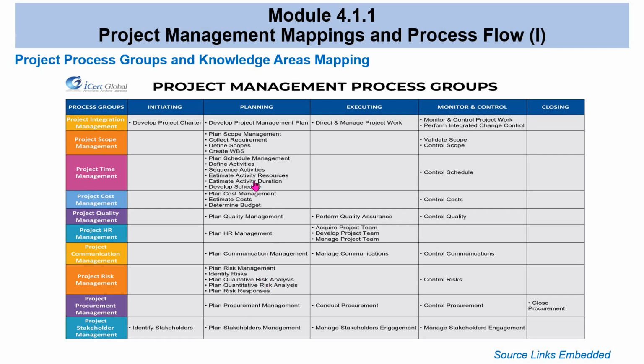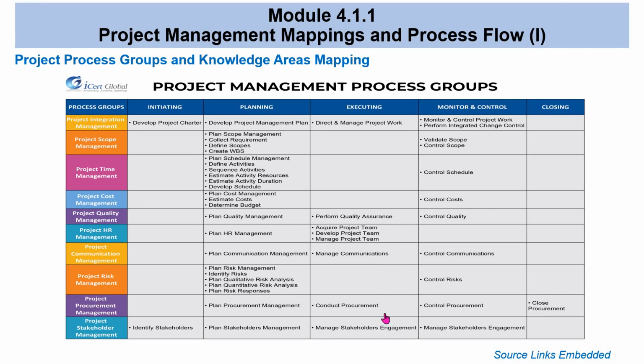And at the same time, in the execution phase, you look at direct and manage project, which is mainly on the integration knowledge area. Perform quality assurance, which is mainly on the quality management area. Acquire project team and develop the project team and manage them, which is on the resource or human resource management area or knowledge area.